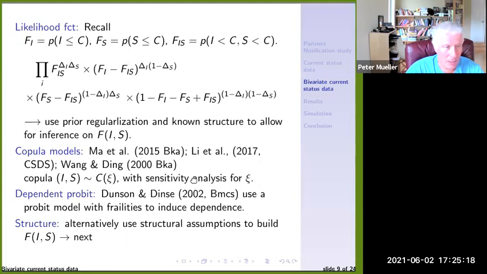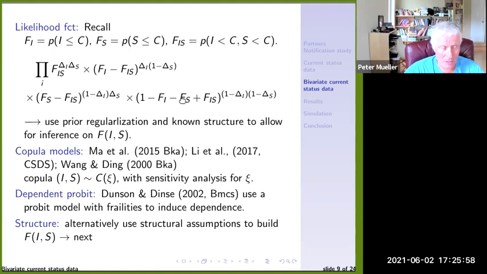And with that in mind, the joint likelihood is a big product over all patients. The first factor is for patients who show up with both symptom and infection. The last factor is for patients who show up without symptom and without infection. And the other two factors are for the mixed cases. The important thing is you can actually write down the probability for all of them just using those three summaries, which immediately proves that the bivariate event time distribution is not likelihood identifiable.